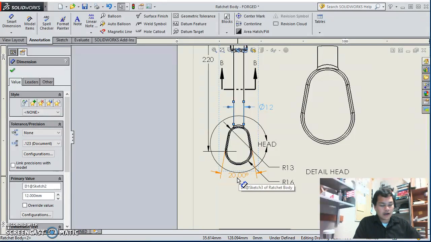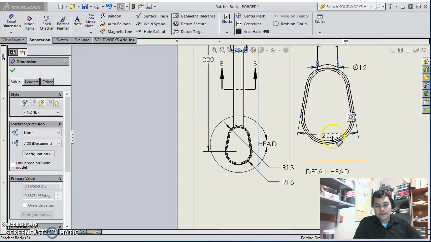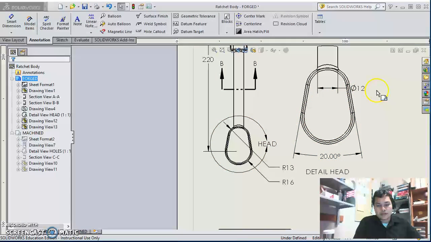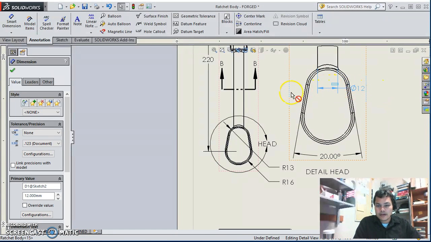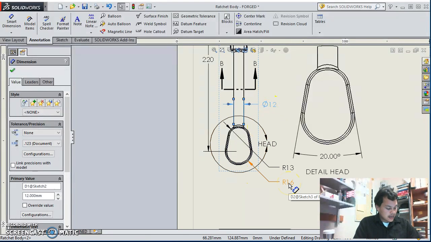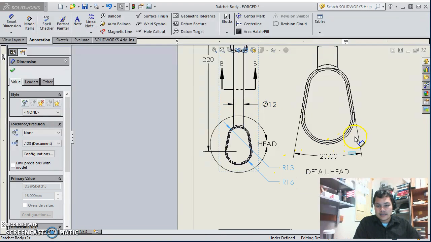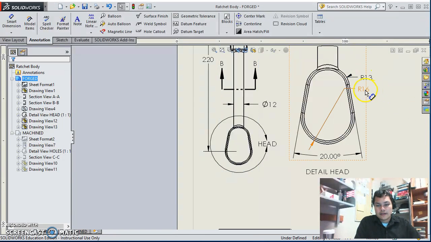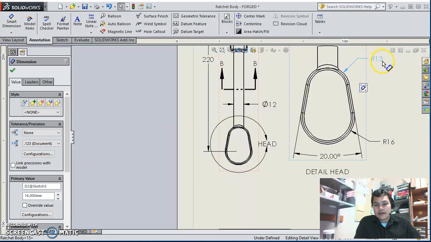Next we'll move this 20 diameter dimension across. So we can hold on shift, then click and drag until we move it to the head detail and let it go. And we'll see that dimension being shifted across. I didn't want to do that for the 12 diameter dimension, so I'm just going to move that back, hold on shift and drag it back. The R16 and the R13 dimension, we also want to move these two both to the head detail. So just hold on shift, drag across and let go, and we'll move this around. So the R16, we'll just move that to the right hand side, and the R13 will just move this up.